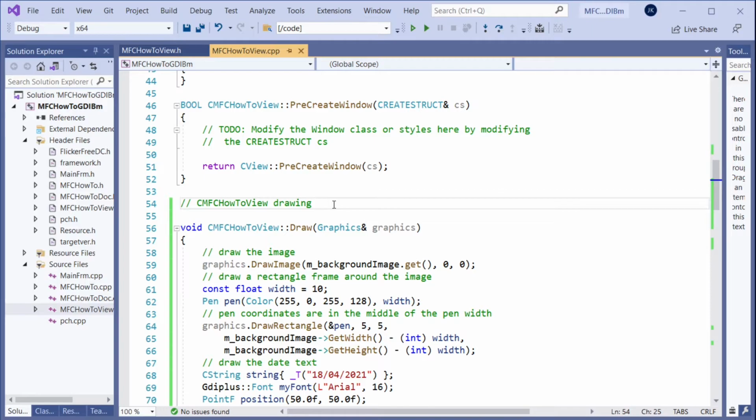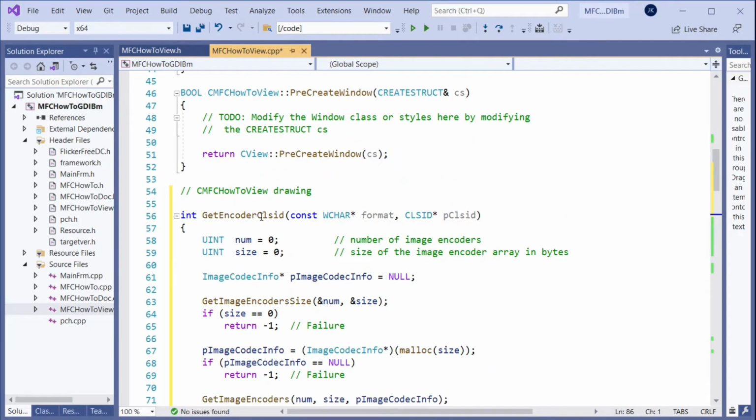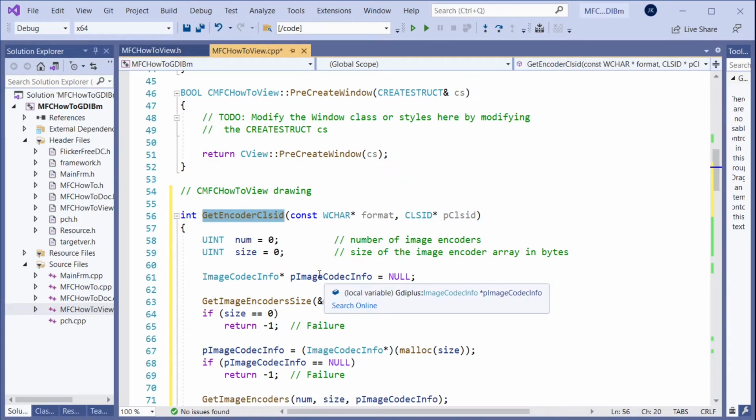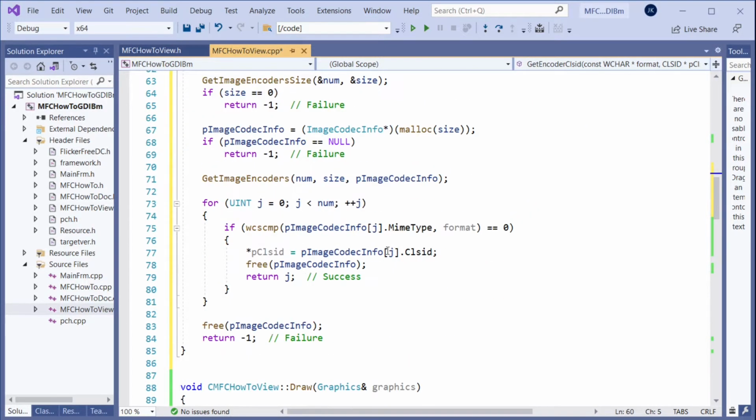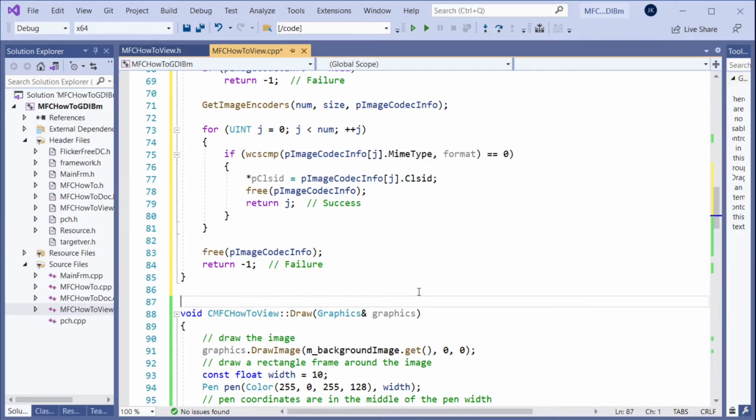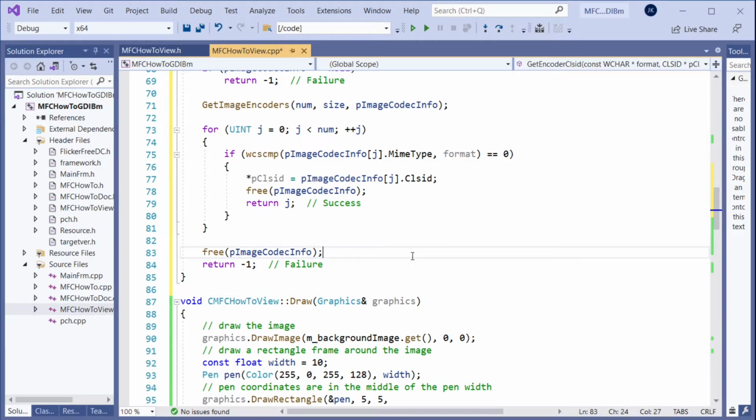I will add that function there. So this is exactly the same function from that website. And so we need to call that one to get that type object.